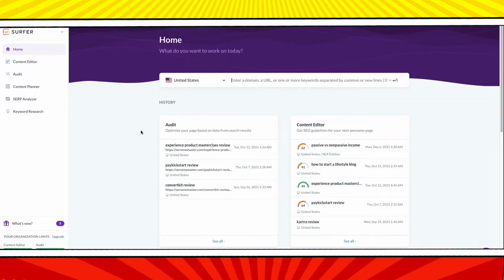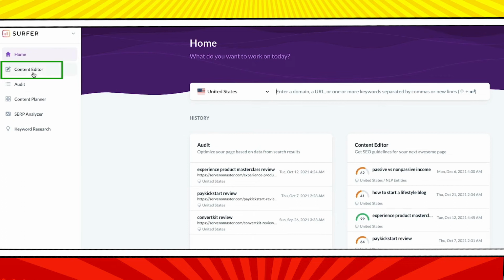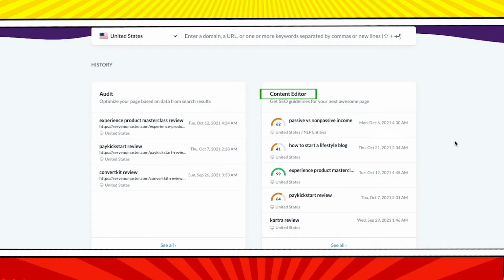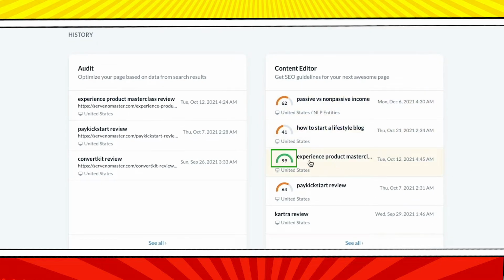The main tool that I use Surfer SEO for is the content editor. Everything else is just extra. I can tell by the score how well an article was written and how much work it needs before it's ready to publish. The goal with every article is to get as close to 100 as possible. Surfer SEO is in its own category when it comes to article creation. That score is really powerful, and there's a really strong correlation between the Surfer SEO score and how well an article ranks in the search results.